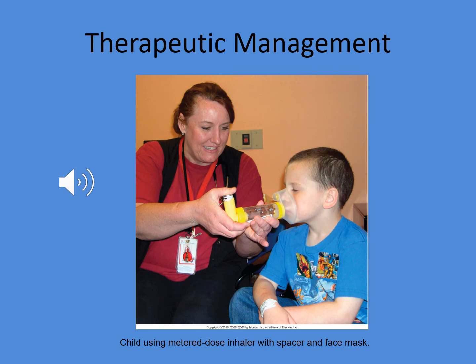the different types of ways that we can give different treatment measures, whether it be an inhaler, like in this picture, he's got an inhaler with a spacer, and teaching a child to use that, or just using the inhaler, like the little puffer itself, and then certainly different ways that we can give nebulized treatments.